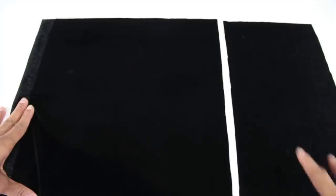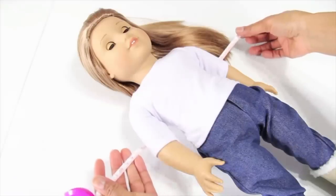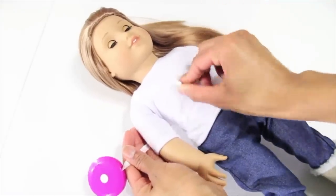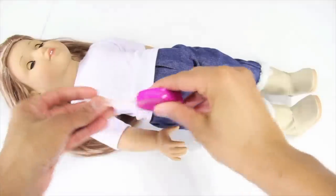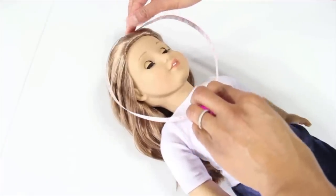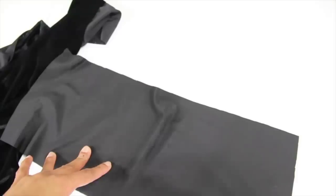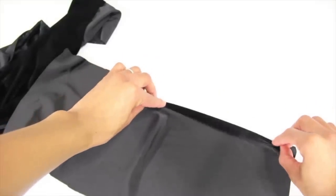I start by cutting two large rectangles, one for the head and one for the body. To get my measurements for the body of the cape, I just took a tape measure and went around her body two times. Then I found the length. I used my tape measure to frame the shape of the hood and find the depth. For a seam allowance and a possible hem, I may add about an inch to my measurements.